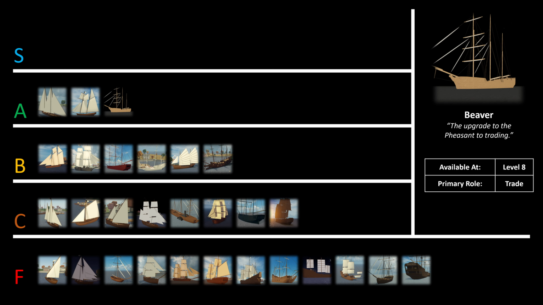Another A-tier ship is the level 8 Beaver. This ship is an immediate upgrade. It has a higher trade velocity than any ship at or below its level. That means that this should always be a consideration whenever you are looking at ships to upgrade at level 8.